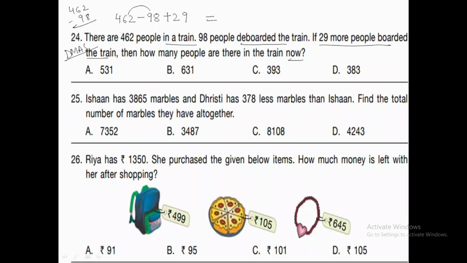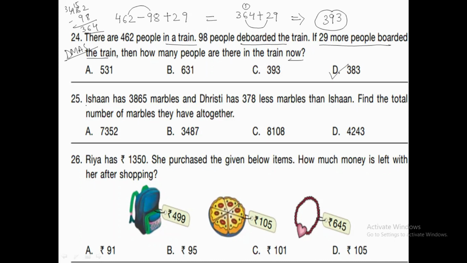What will we get? 12 minus 8 is 4. It becomes 5, so now it becomes 15. 15 minus 9 is what? 6. Okay, and this will become 3. So we get 364 plus 29. Yes, when we are adding both the numbers, what will we get? 9 plus 4 is 13. Carry over 1. 6 plus 2 is 8. 8 plus 1 is 9. And 3 will be here. So we are getting 393, which is our option number D. Understood?